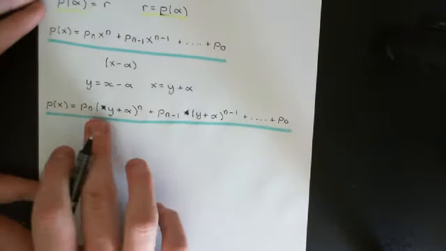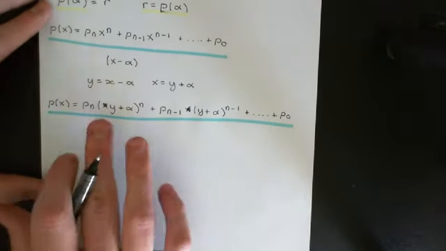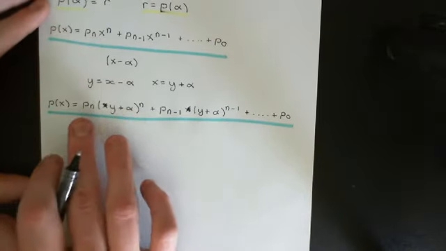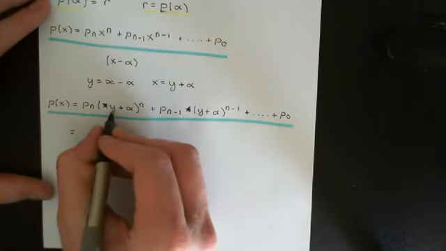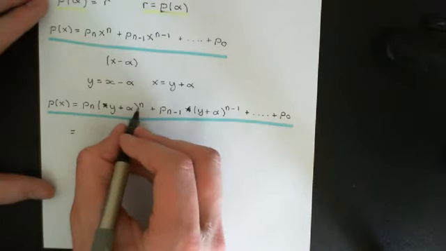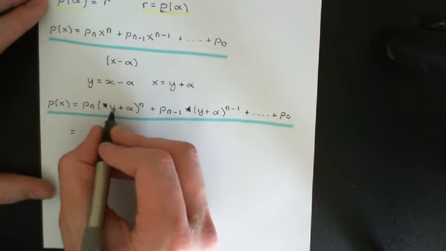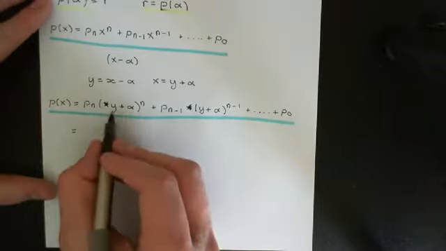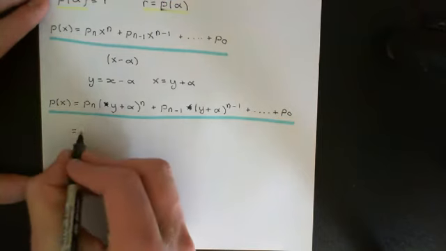Then what I can do is expand all of these out, using the binomial expansion, basically. And then I can rewrite this entire polynomial, and I will once again get a polynomial in terms of powers of y this time. But it will still be a polynomial of degree little n here, because this is going to be our term which gives the highest power of y, and the highest power of y it will give is y to the power of n. So this will still be a polynomial in terms of y of degree n, basically.